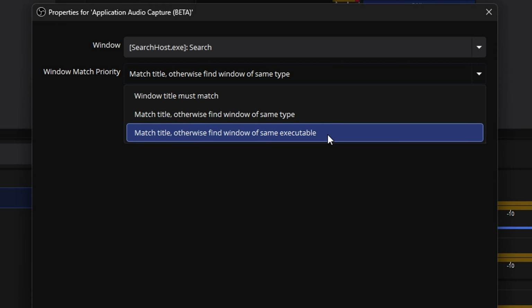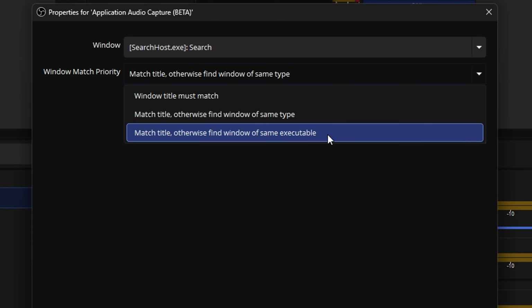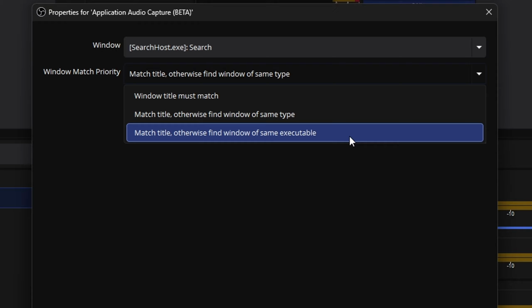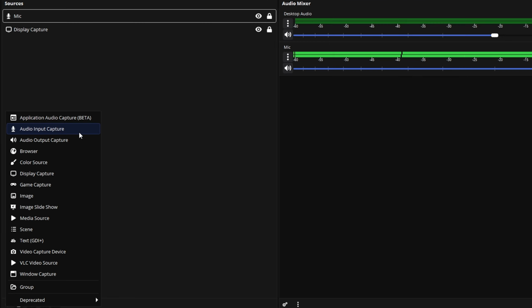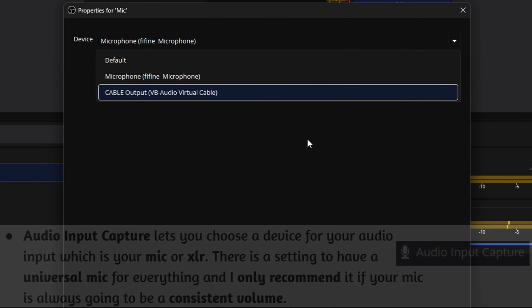same type or same executable. Same executable is generally better. Same type is a little confusing. Same executable though, that means if it's the same kind of application, it will record it. It's like you're playing two different Unreal Engine games. That's when same type would choose them as the same. But same executable is going to choose like Fortnite.exe only. Okay? If the executable changes, then that's probably why it's not showing up. And these will be on a lot of different sources. So just remember that.